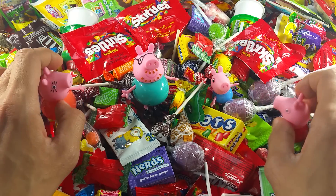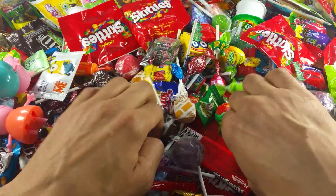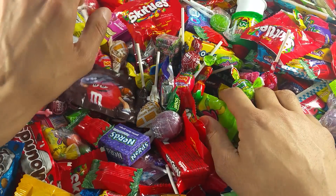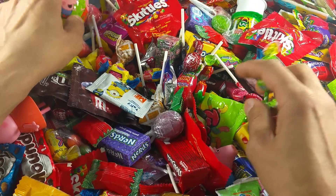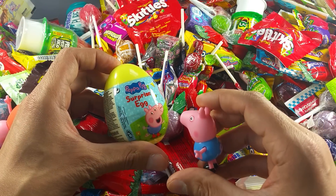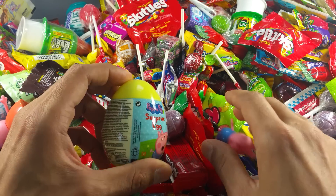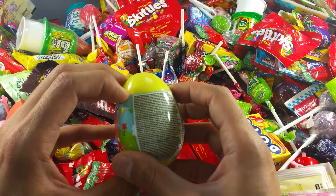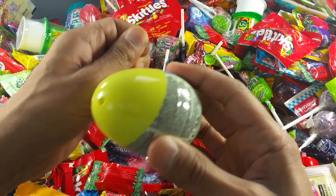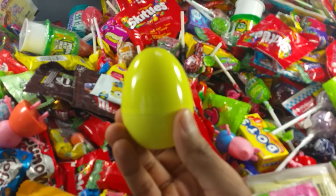It's a lot of candies in here! Let's see what's inside of these candies. Yay! Oh snap. What is there? I see something. Oh, this is me. Can we open it? Sure, Peppa Pig, I'll open it. I'll help you. Let's get it unwrapped from here and see what's inside of it. Wow, this is a nice yellow surprise egg.